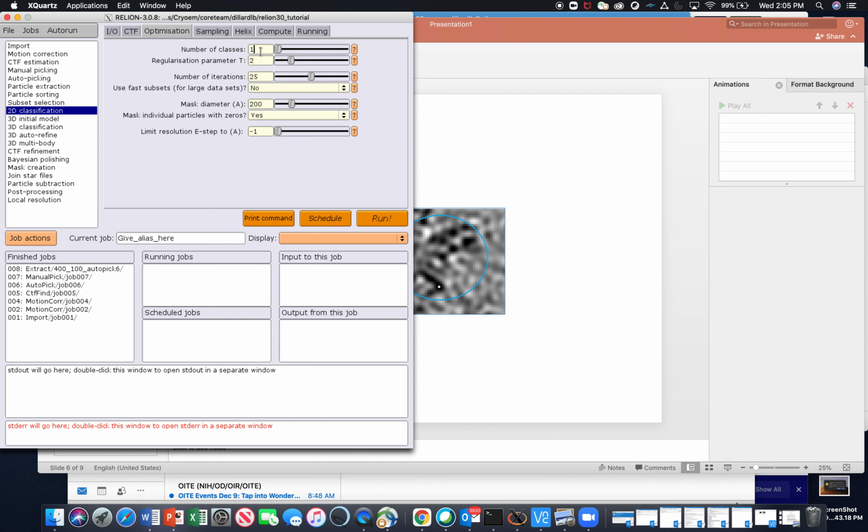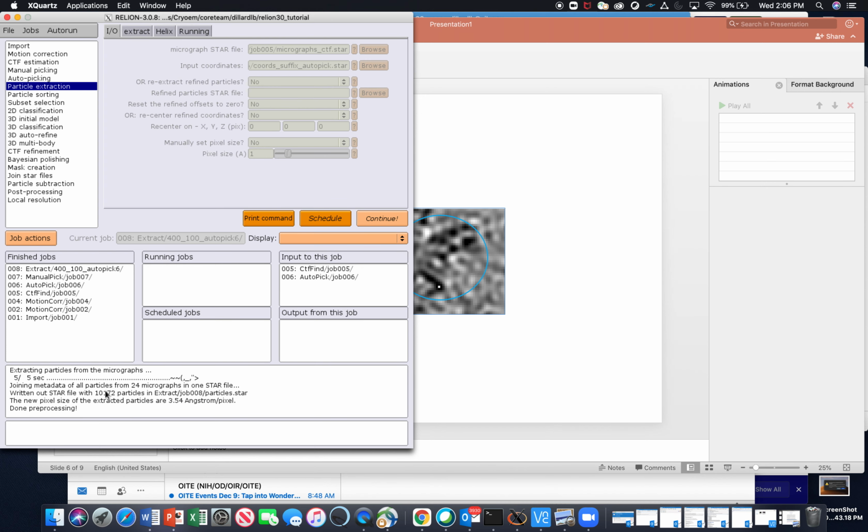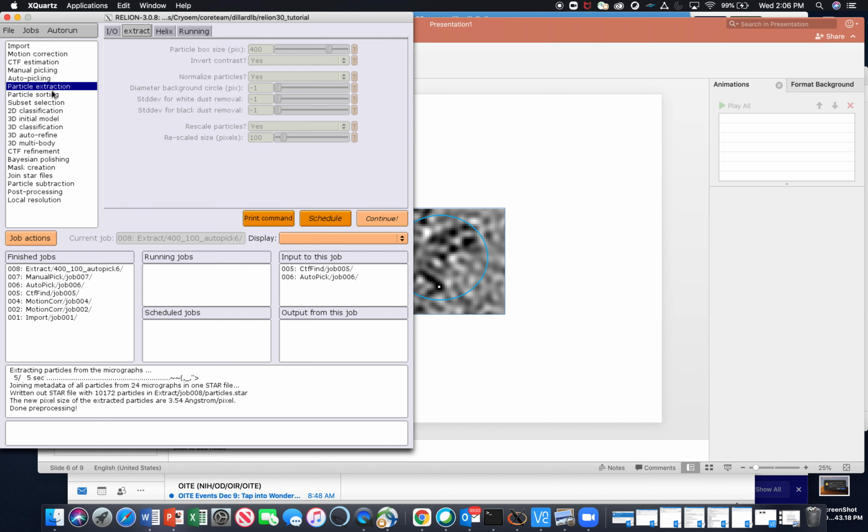And because we only have 24 micrographs here, I don't think that 200 classes is quite necessary. And I believe from the output in our extract file, we have about 10,000 particles. So 10,000 divided by 200 would be something like 50. So we'll do that to begin with.